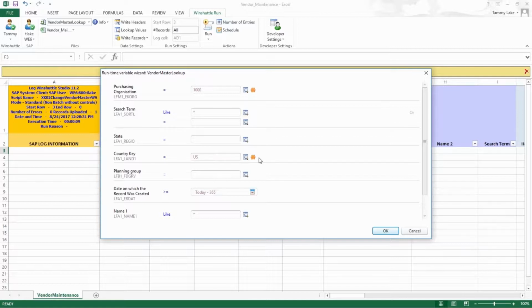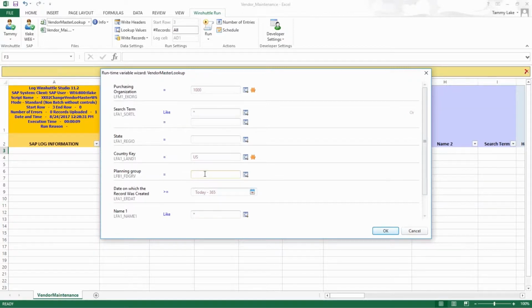What's important here is maybe your business process requires a field that's not required in SAP. So if you're manually entering it in SAP, you would be able to skip that particular field if you forgot about it or overlooked it. Well, if you're running a Winshuttle script and you don't put in a required field, you won't be able to upload it into SAP. So we were talking about that missing data. This is how you're going to help prevent having missing data there. So if it's required, put it in.